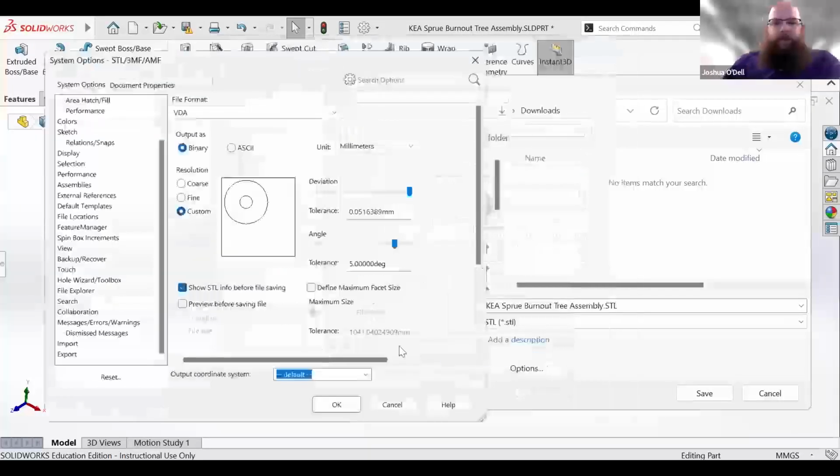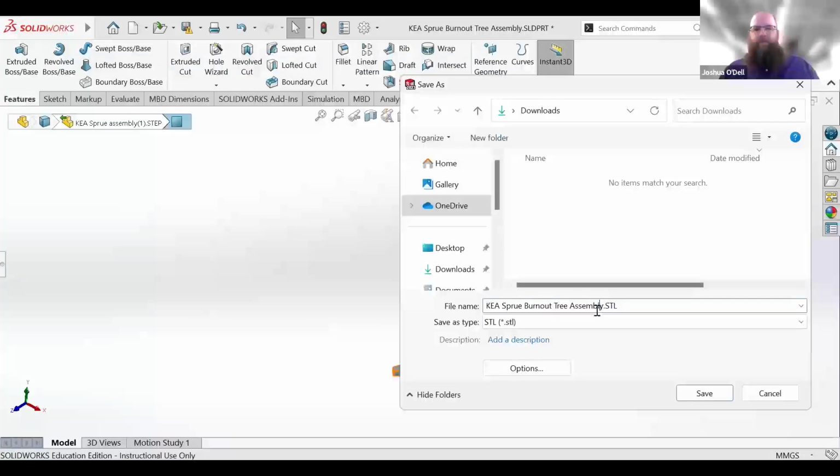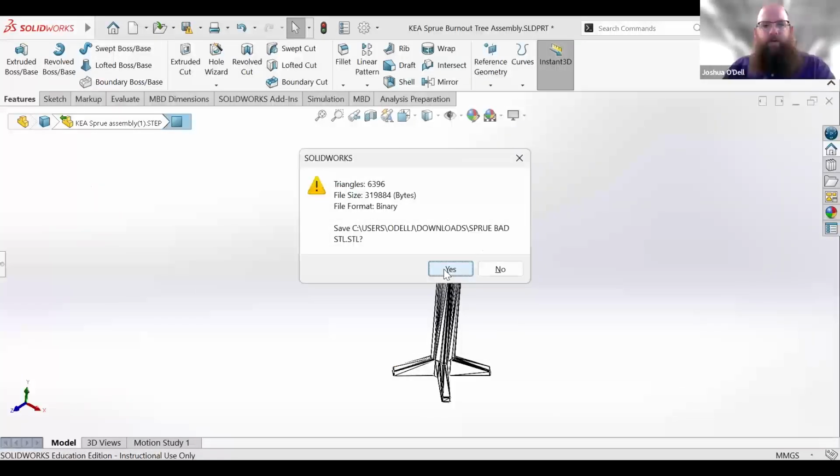So once we open up this options screen on the STL menu, we're going to look at this resolution. If you've ever seen a 3D printed part have a lot of blocks in it, that's almost certainly because these weren't adjusted. So if I turn my deviation all the way down here and the angle all the way down, you can see that the circles here are going to actually print as straight lines rather than circles. Obviously not desirable. I'm going to save it out as screw bad STL, just to give a comparison in the 3D printing software.